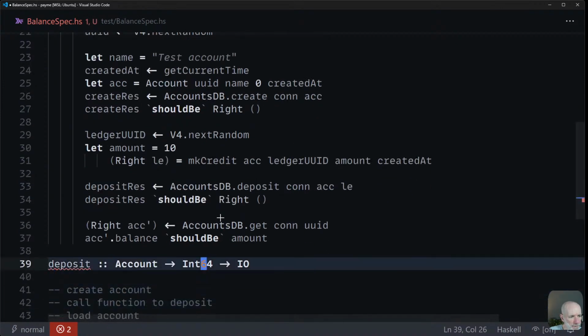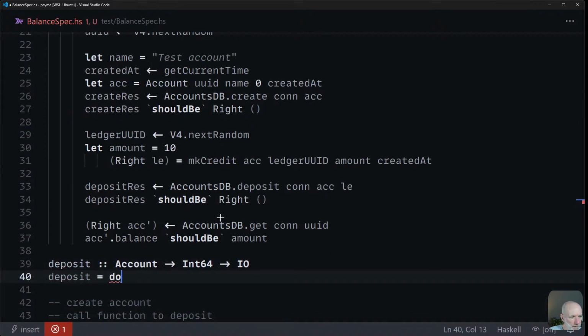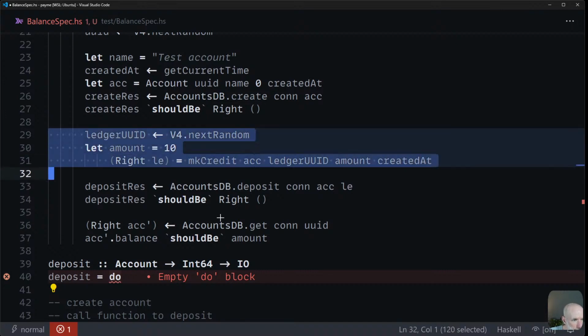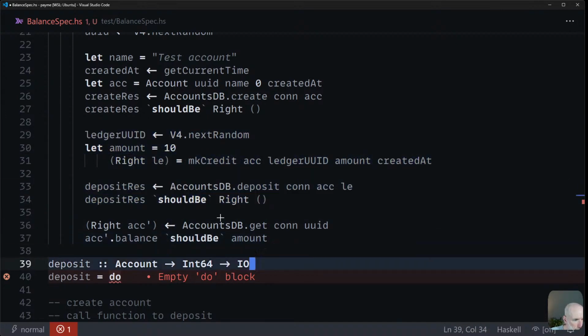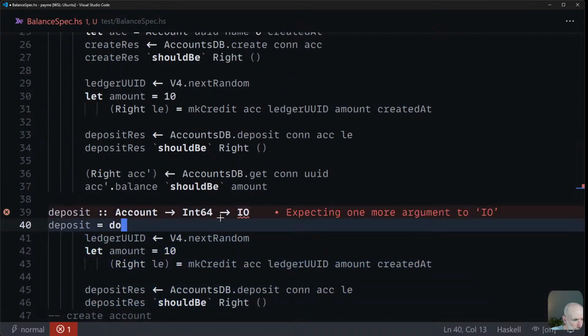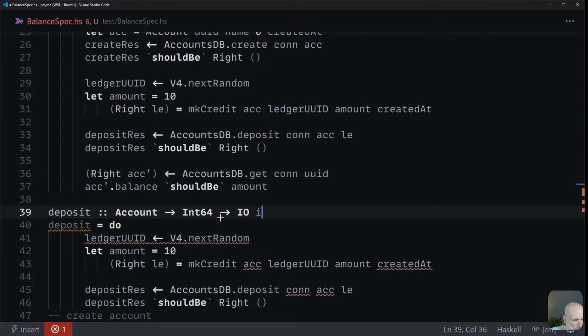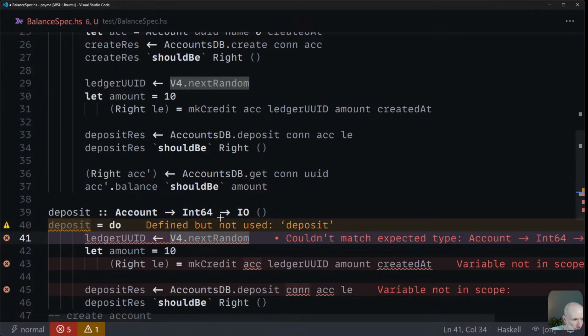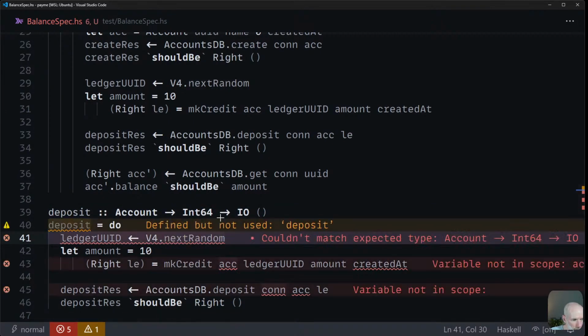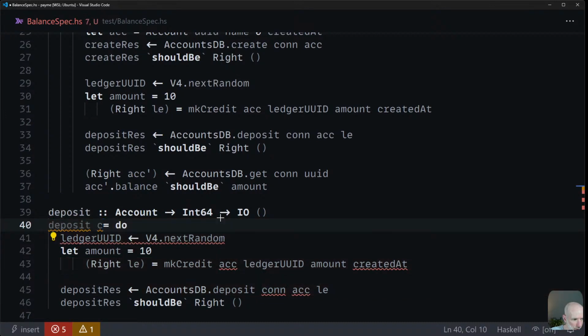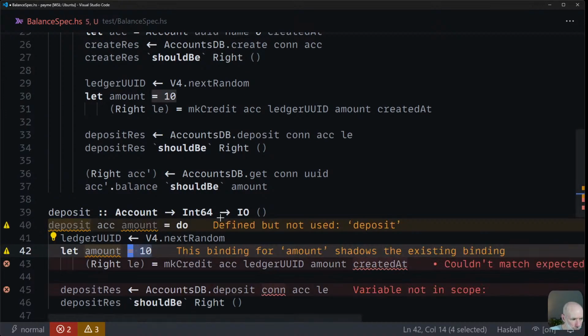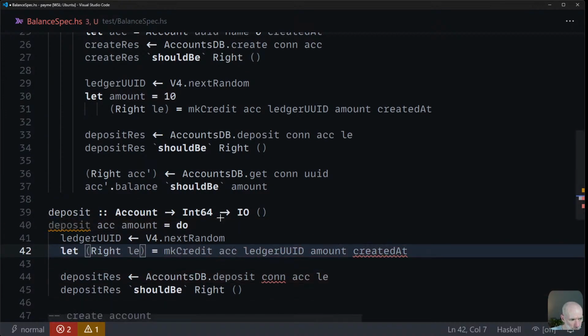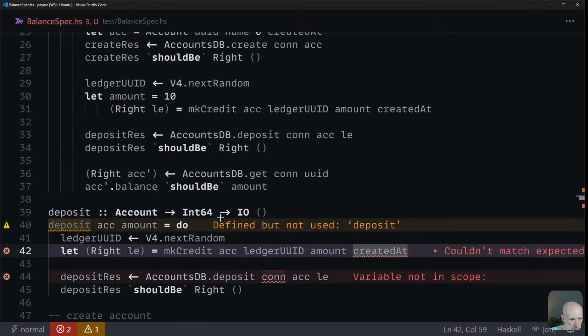That deposit is due, and then I can just grab these. It's got an account and an amount. We created that.